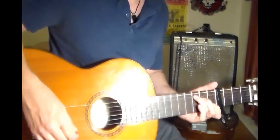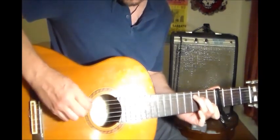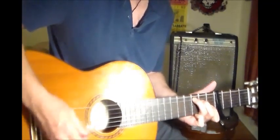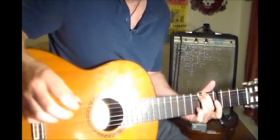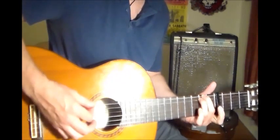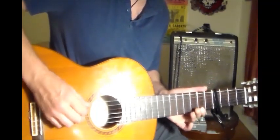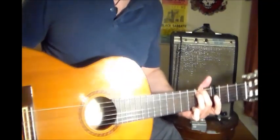For 'Love Minus Zero,' you're going to start by playing a C chord along with the open low E, which is now tuned down to C. Then I'm going to switch from C to a G, and then F. Because you've tuned down to C, this is now going to be a G chord.